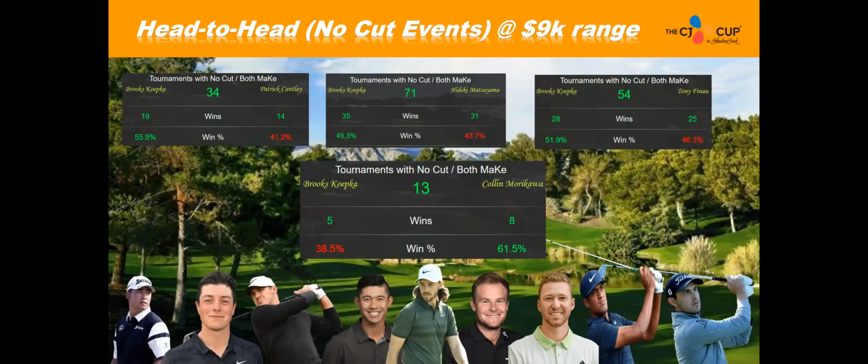Hovland hasn't played in a bit. I'm not saying that's not a reason to play him, but I like the guys that have had some form, because if you even look at Scheffler, who had a few weeks off and then came back, he's been struggling. It does, to keep playing at this level. I do have a firm belief that you need to keep playing.